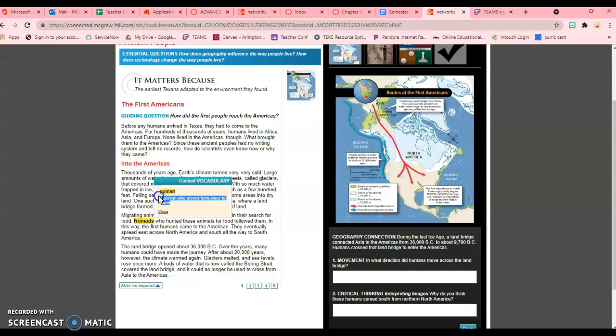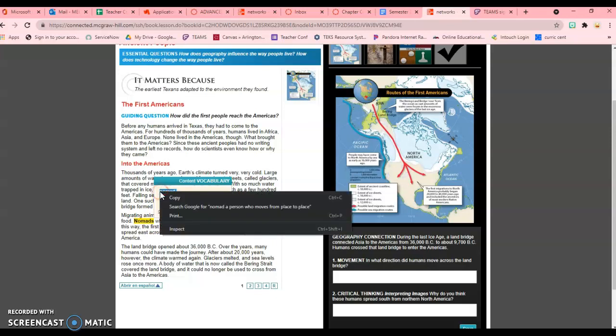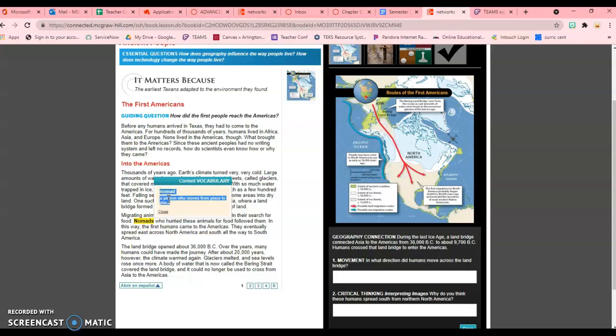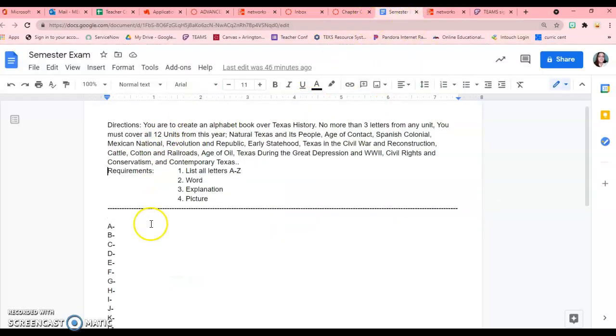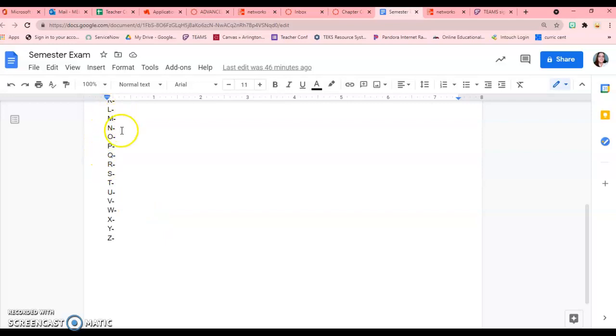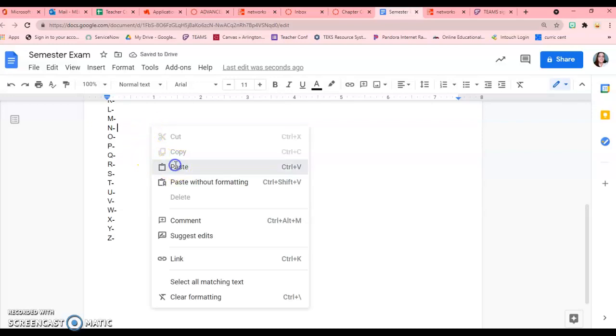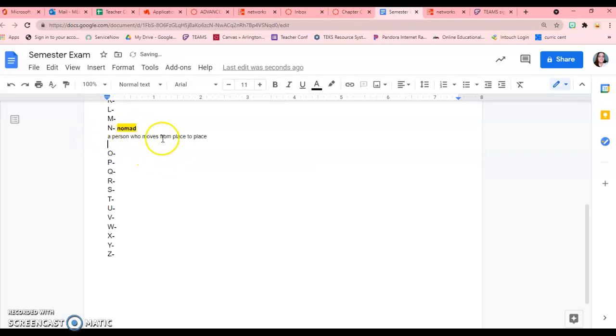So I'm going to go ahead and highlight it, tell it to copy, come back over here to semester, come down to the letter N, click paste, and it says nomad, a person who moves from place to place. I'm going to make it one line. Take that out. So now I have the letter N.